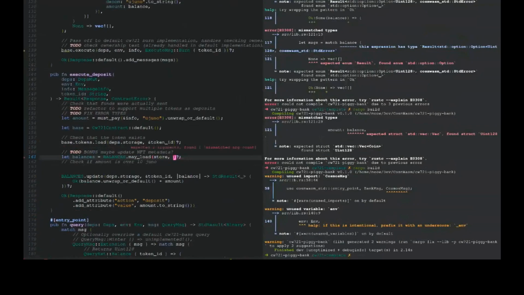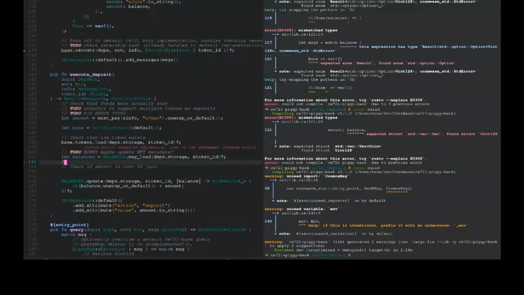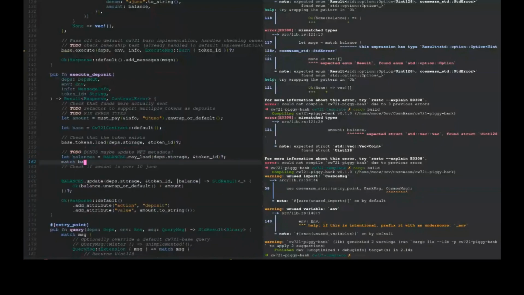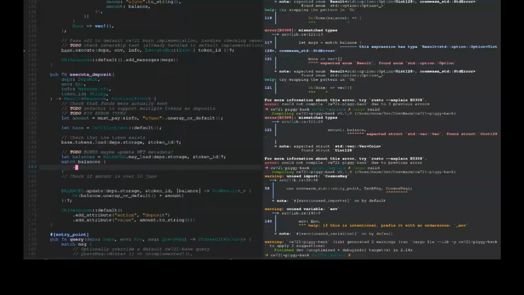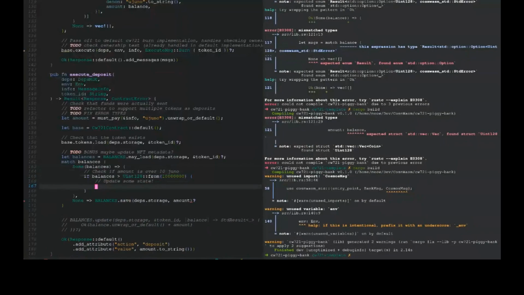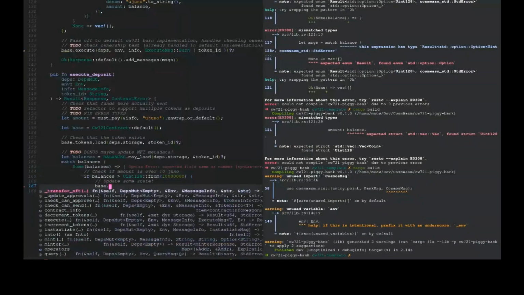So we'd load the balances, we would do that match statement. It's basically just checking if the amount is greater than 10 Juno, and we could just update the base token URI.